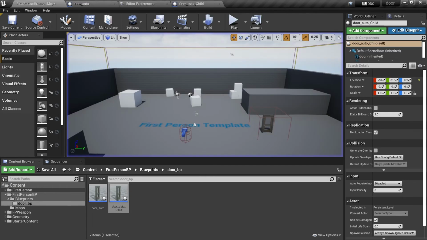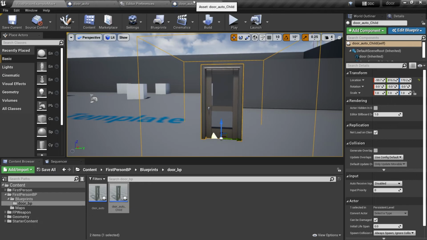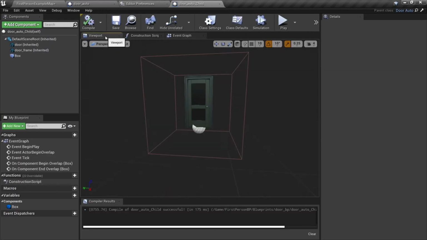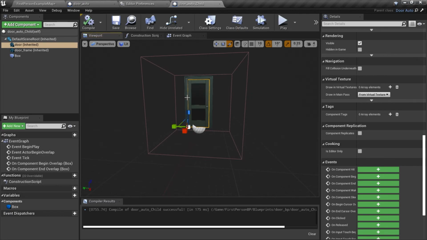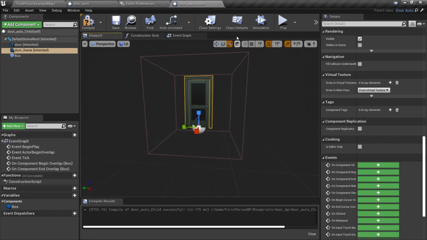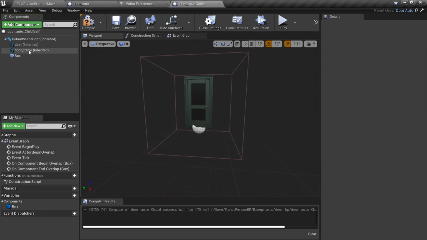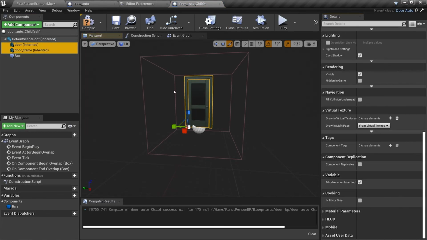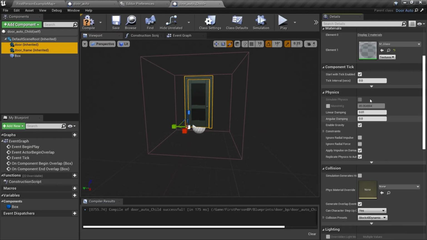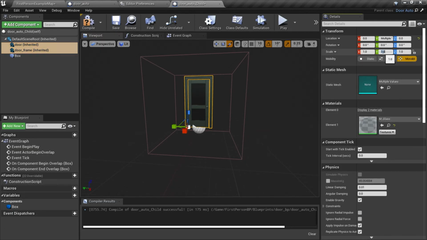So let's fix this. Let's go on the blueprint class in the viewport, and we need to select our door and its door frame. You can do this here. You can select our door and its door frame. We need to scale it. Let's scale it to 1.5 and 1.5.